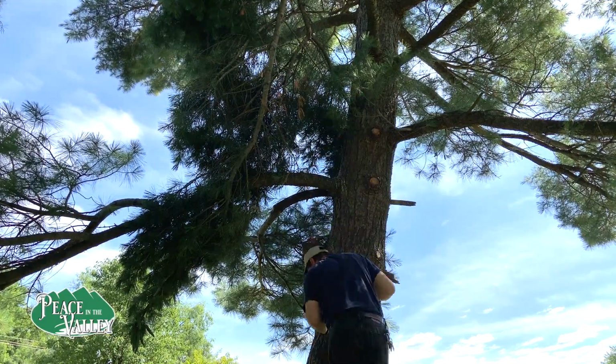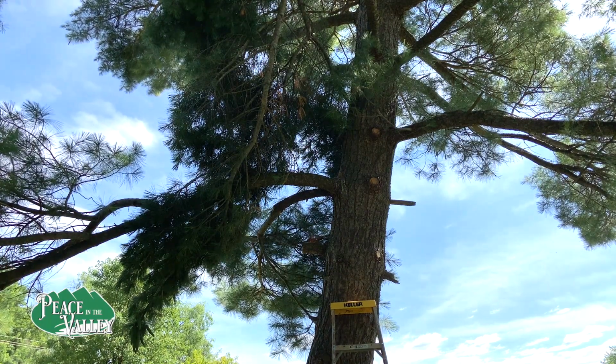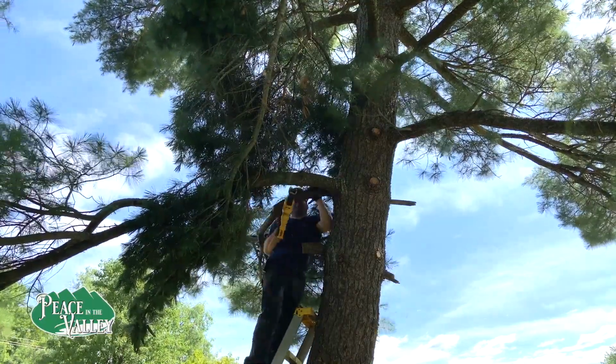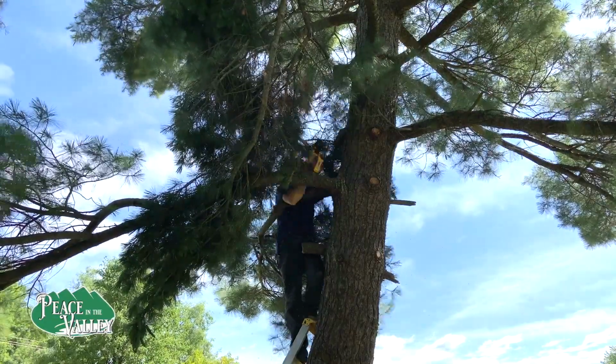This tree is leaning because of the 2012 derecho that went through. We actually thought we were going to lose the whole thing because we had another one just like it that we did lose. It completely uprooted. This one just kind of bent over.